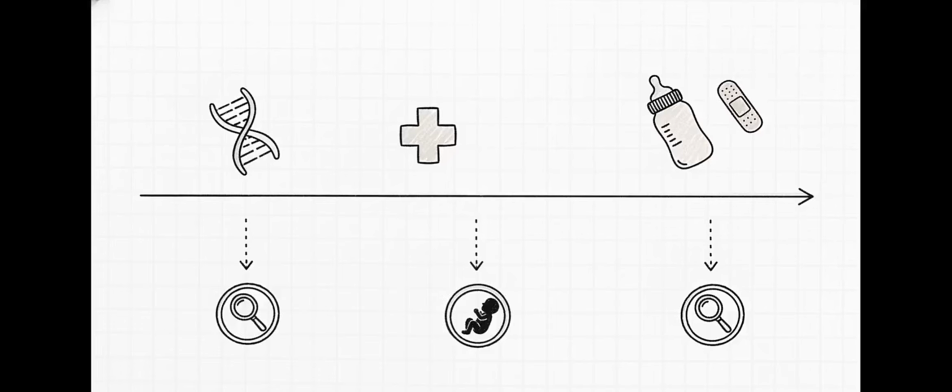Perinatally, so right around the time of birth, they record the birth weight, the specific type of delivery, and APGAR scores, which are those quick health checks performed right after delivery. And postnatally, they note any NICU stays, early trauma, or even feeding difficulties. Literally every single variable in that timeline is a potential clue to a neurological delay.